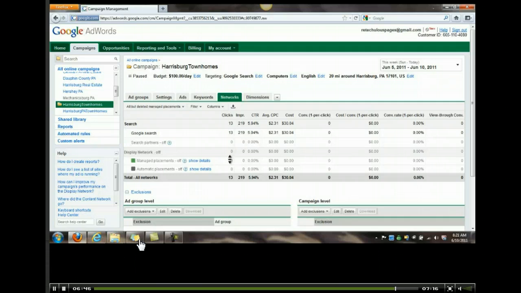So that's another option for you if you want to give it a shot. Go ahead and run with it and see if it works for your area. If not, just go ahead and turn it back off, and you can always continue to just run the Google search. And maybe at some point we will cover the display network as well. That's not within our to-do right now, but if we get enough people that are interested in learning about that, that might be a training that we'll include down the road.